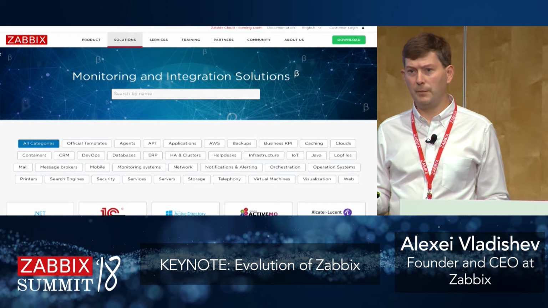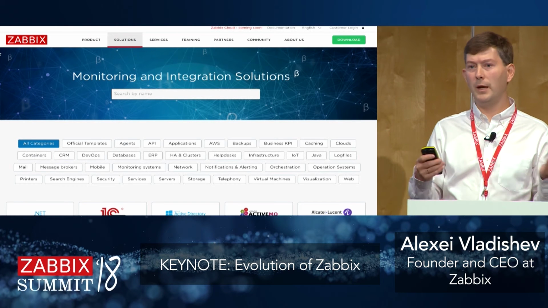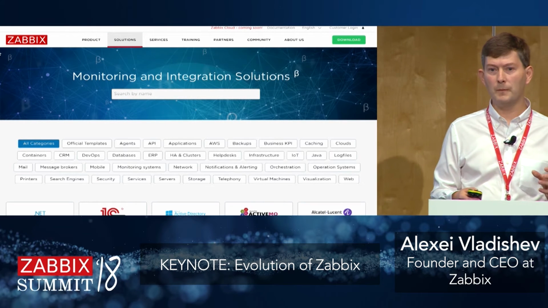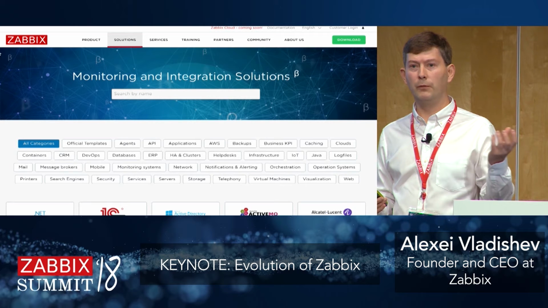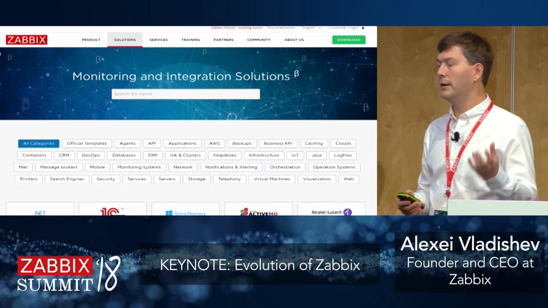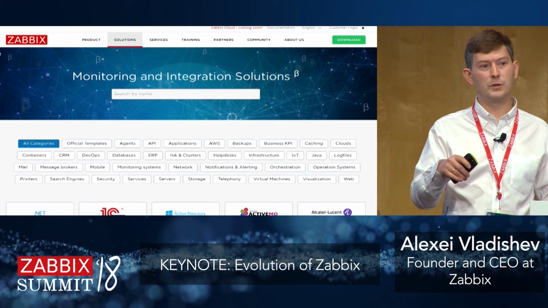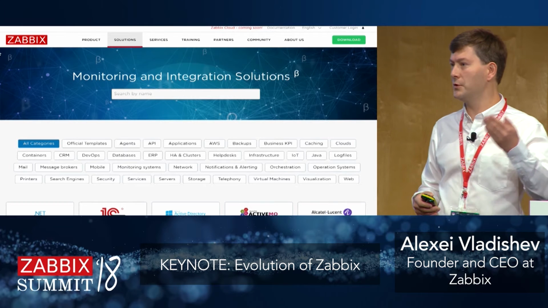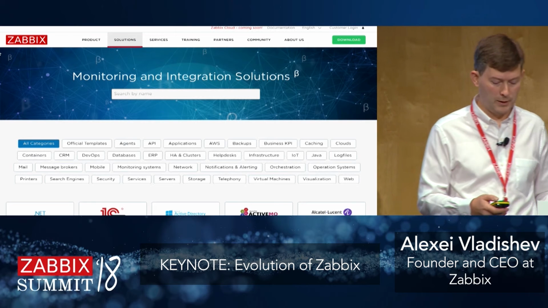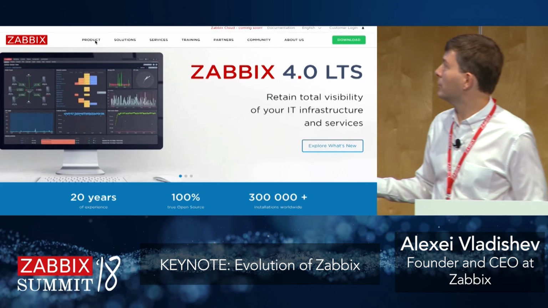And the difference between share and integrations: we have share.zabbix.com, and now we have integrations. So you may ask, what's the difference? Integrations is basically where we collect the best of what we have. We collect the best solutions from share.zabbix.com, the best solutions from GitHub, and we also put in our own vendor-supported solutions. So this is a very good repository, and you can see what the existing ecosystem for Zabbix is right now.